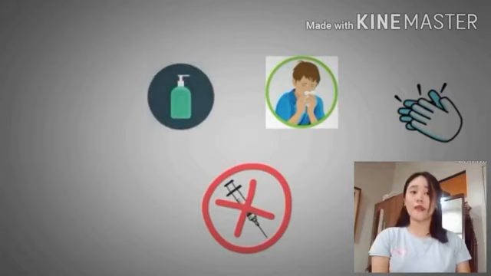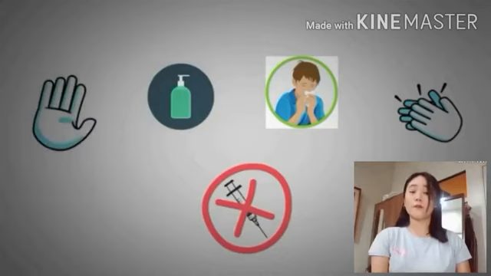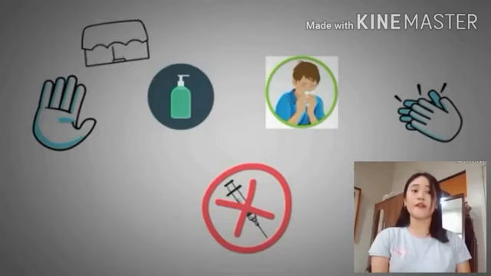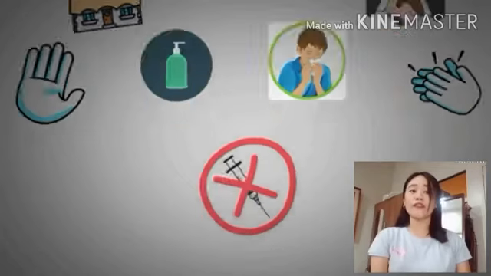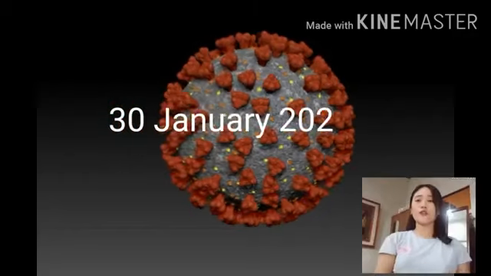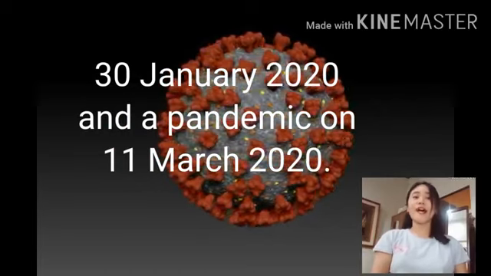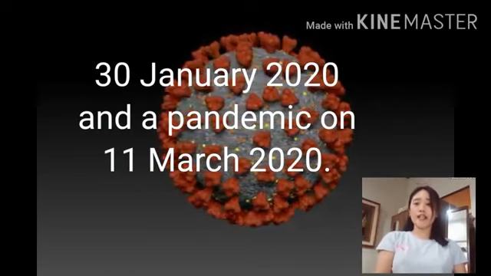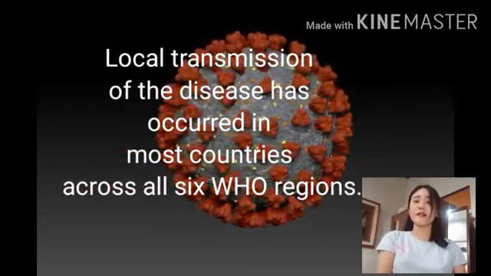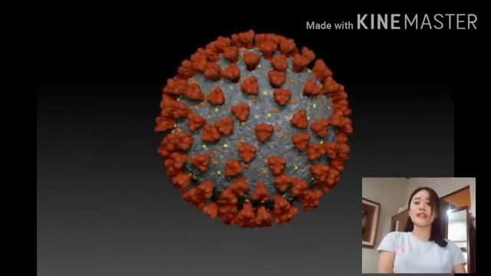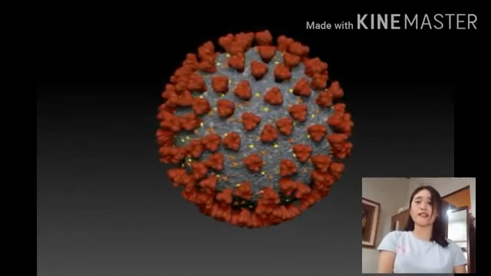Management involves the treatment of symptoms, supportive care, isolation, and experimental measures. The World Health Organization, WHO, declared the COVID-19 outbreak a public health emergency of international concern on January 30, 2020, and a pandemic on March 11, 2020. Transmission of the disease has occurred in most countries across all 6 WHO regions.